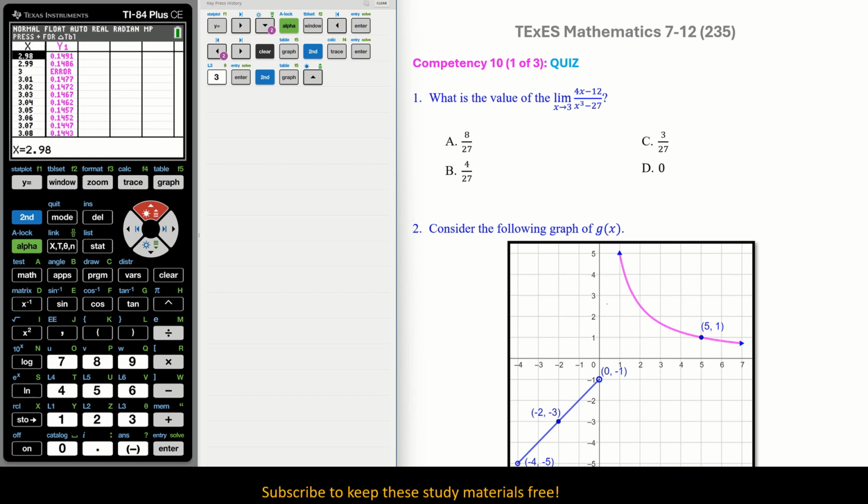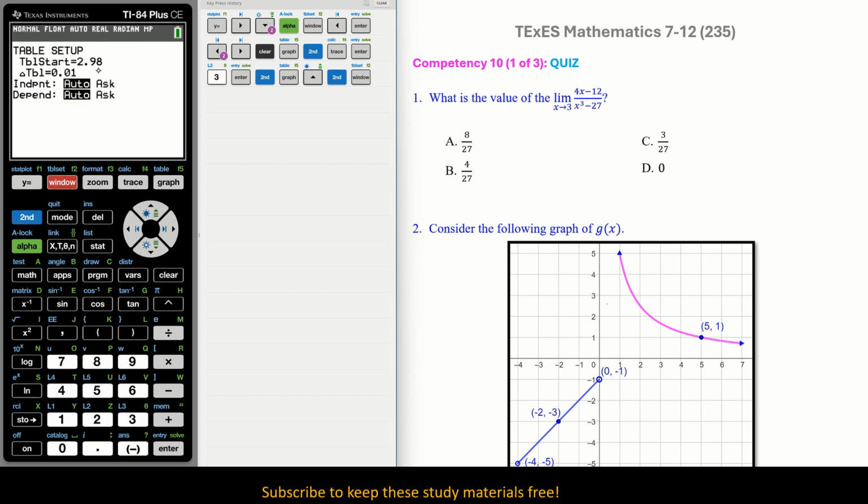Now, I had fractions in there, but they weren't super helpful. So this is what I did. I pulled them out by saying second window, and that's what I put in. Actually, I went straight to number 3. That's where I wanted to start looking at my table. And then I put in just a little bit. Of course, that really gives me a lot of decimals, but you can play around with what you put in, and that's the table increments.